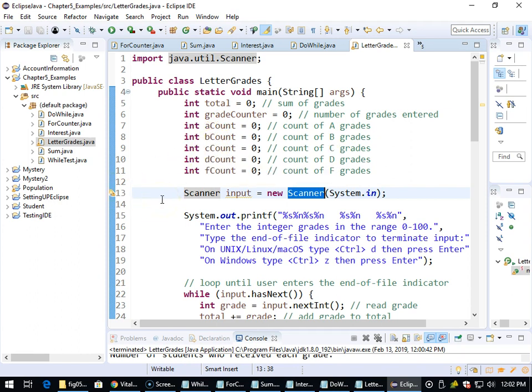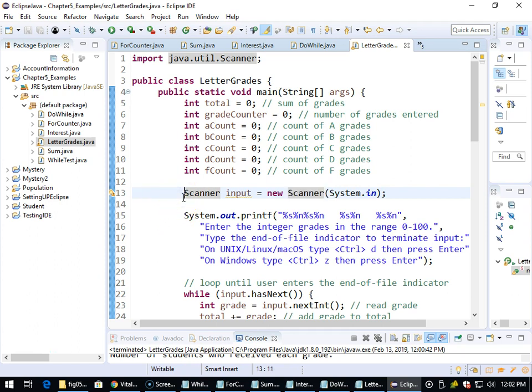Now take a look at the way they are naming their variables. Although it is completely up to you to name your variables, it is probably a good practice to name them with some meaningful variable names. So they came up with A count, B count. All right. So they set all of those things at 0.